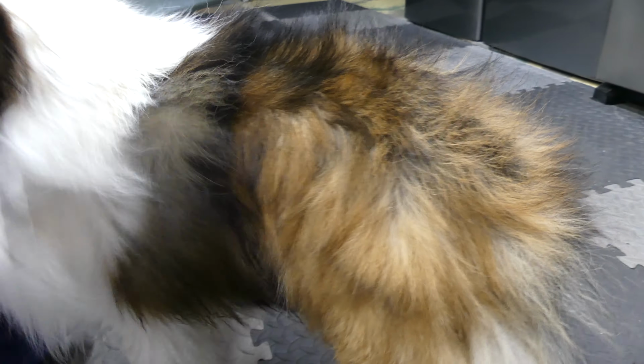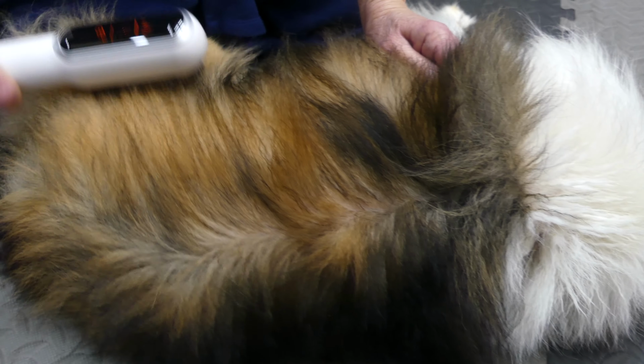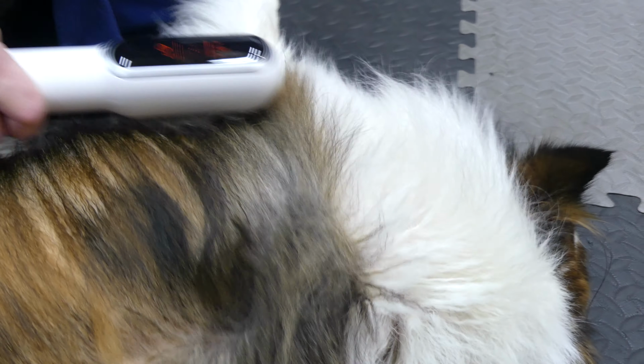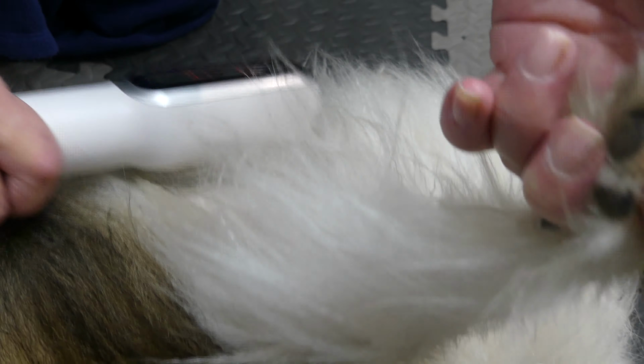Now, this dog grooming blow dryer is designed with a smart temperature system that keeps the air constant, cycling from warm to cold every 3 seconds. That way, it is always the right temperature for your dog. Your dog will never be too hot or too cold. And should the hair dryer for any reason get too hot, it will automatically turn itself off, so you won't have to worry about burning your dog.